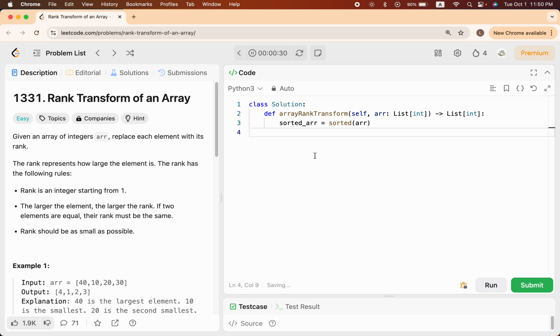All right. The next step is we have a map, and then we can say count equals 1. The count stands for rank, right? So for i in range length of sorted array.